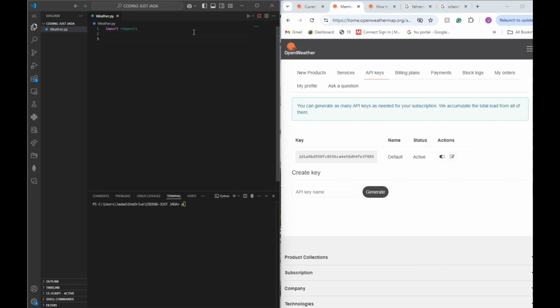The whole point of this code is to get weather. So we're going to create a function called def, and we're going to call it get_weather. Now, in order to get weather in our function, we're going to go with utilizing city, state, and the country, so we can get really particular. We're going to use city for a parameter, we're going to use state for a parameter, and we're going to use country.